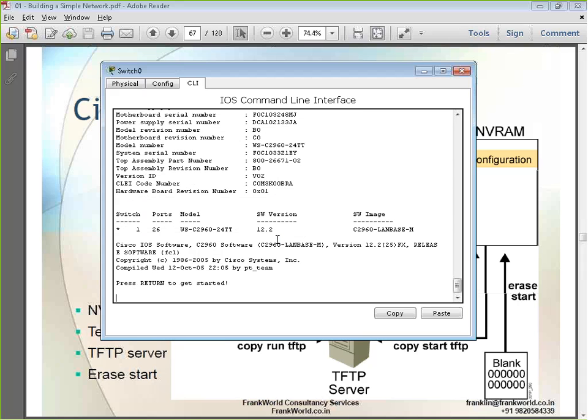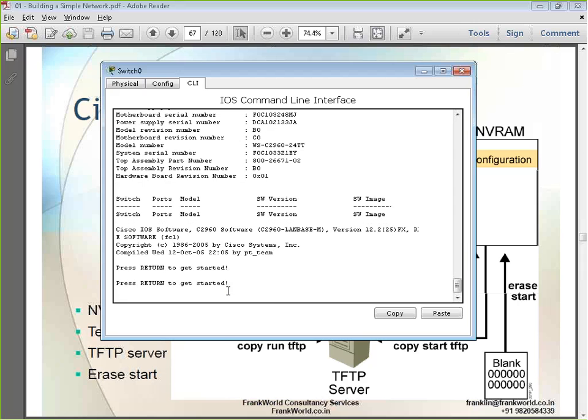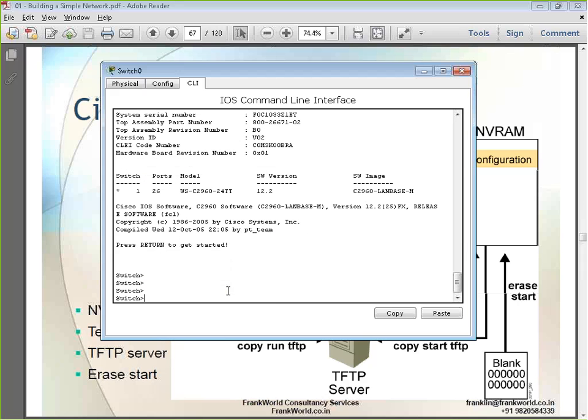But since this is Packet Tracer, you don't find the setup utility here. On a router, I'll show you the setup utility, because a router does show it, but on a switch it directly comes up to this prompt, that is press return to get started. You understand? So remember, even though the switch is blank, it will always come up to this particular screen. When I talk about a router, it will take you into the setup configuration utility. Out here, when I press enter now, there you go. You find that the name of the switch has again become Switch, which is the default. Okay, you understand that?